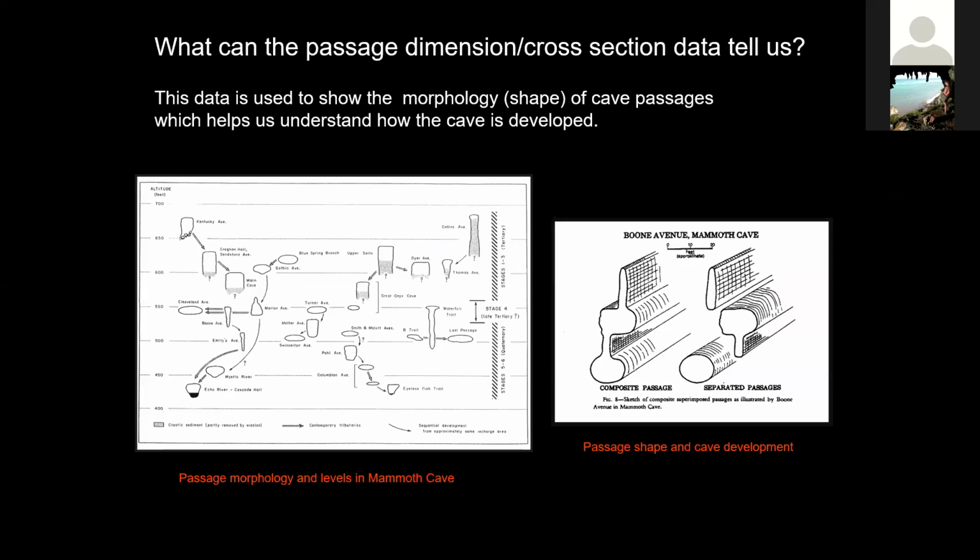By taking good cross sections, by making note of what the shape of the passage is, you can learn a lot about the cave. Not only is that useful to you as a cave explorer and somebody who wants to find more cave, but it's also really useful for anybody who's studying the caves in the area. My goal when I'm taking notes is to have good enough notes, not only to make a map, but also to act as some baseline scientific information for people who want to come behind me and study the cave. And that's always a good thing.